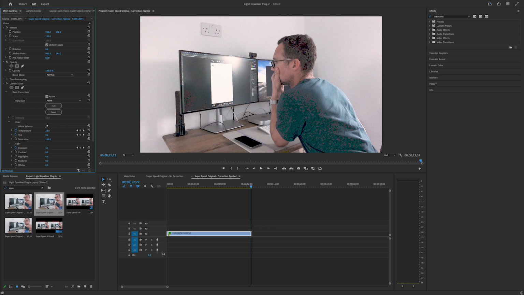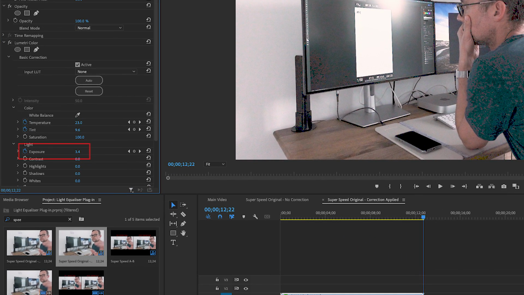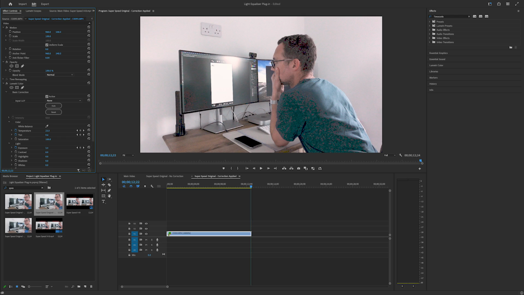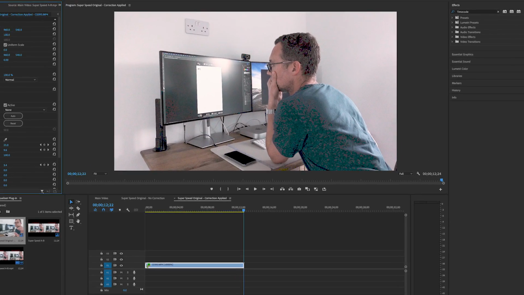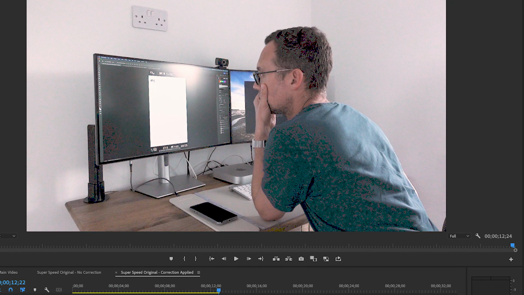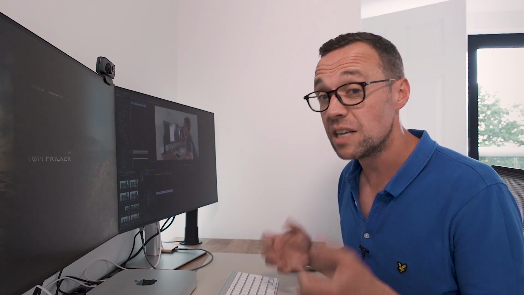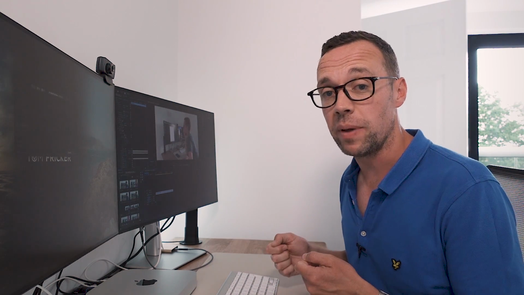As you can see on the larger version of the corrected clip, towards the end, the exposure is being pushed up around 3.4 stops. Now that's a lot. And actually, if you take a closer look at some of the footage, you will see, especially towards the end here, there's beginning to be some artifacting and some real noise being introduced. At the end of the day, pushing any footage 3.4 stops is pretty extreme. And I didn't record this in log. This is a pretty basic recording format, so it has suffered a bit. But this was a really extreme example.